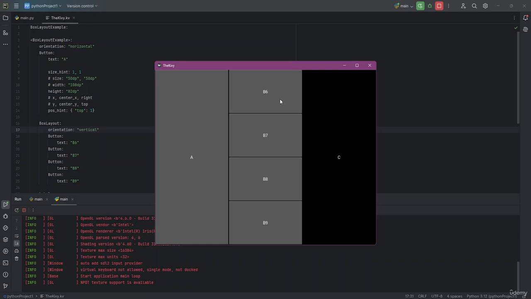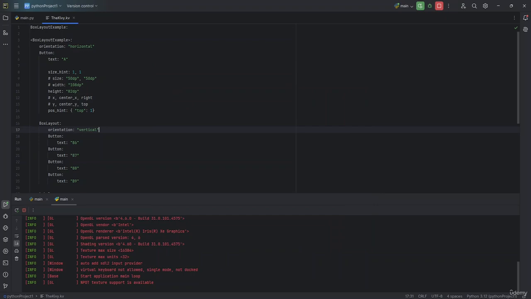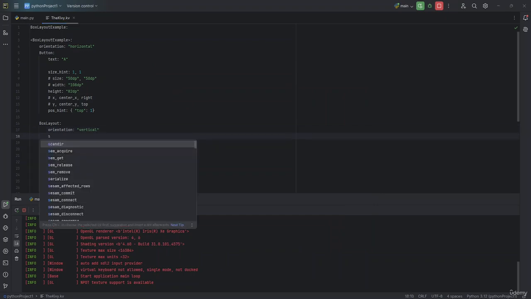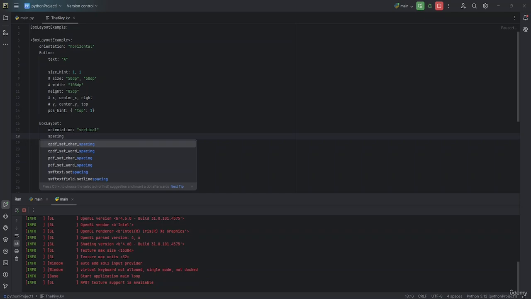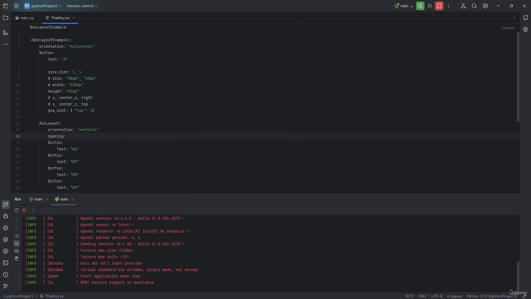Okay. So now what we can also do is create a couple of spaces. To create a couple of spaces, we're also going to use another argument, which is going to be spacing. Okay. So I'm just going to minimize this. And here I'm going to put in spacing, put in a colon, and you're going to use the display pixel too.